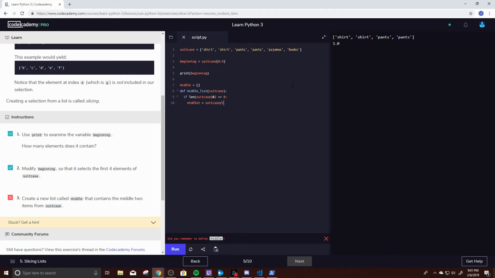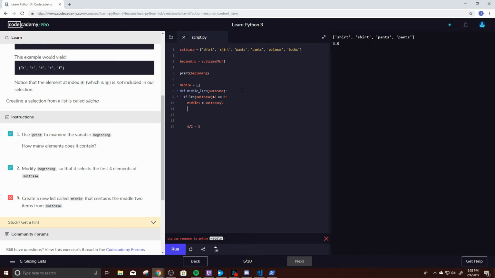Okay? And we can demonstrate this. So if it's 6 divided by 2, which is the middle, we'll get 3. Right? So 1, 2, 3, 4, 5, 6 divided by 2 gives us 1, 2, 3.